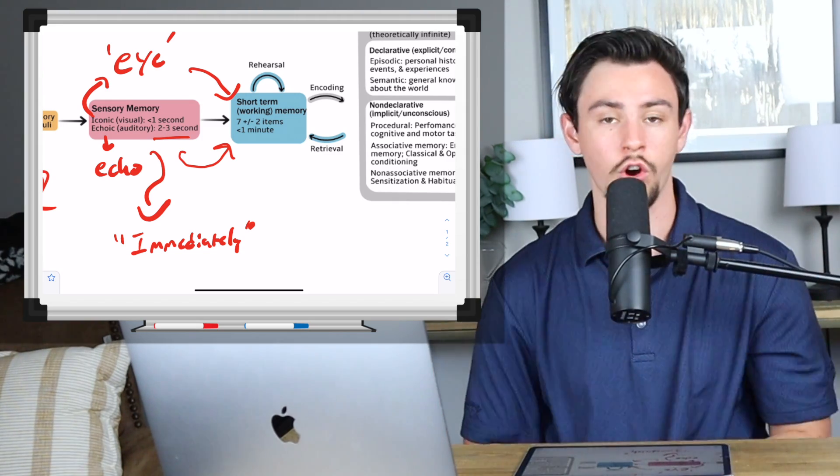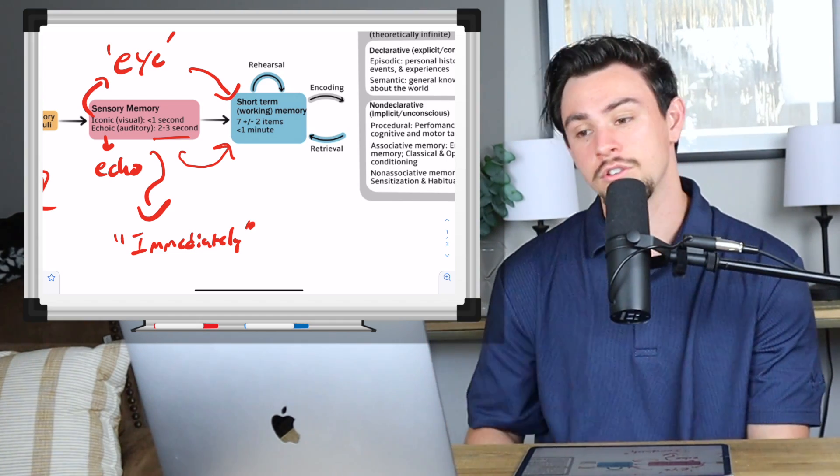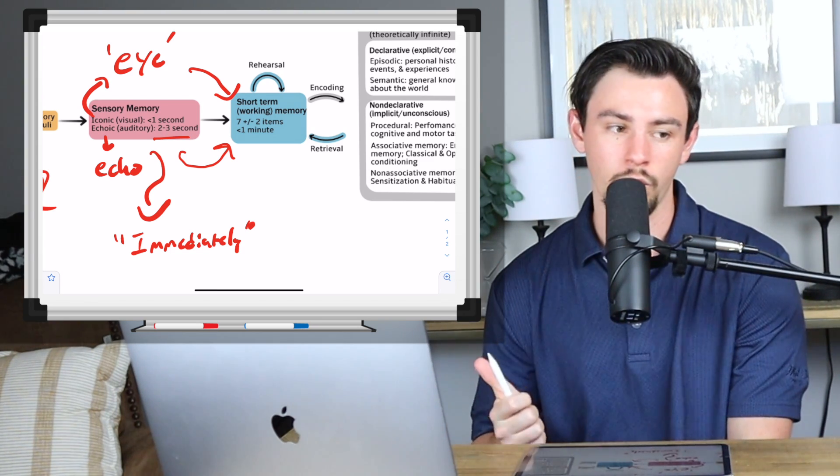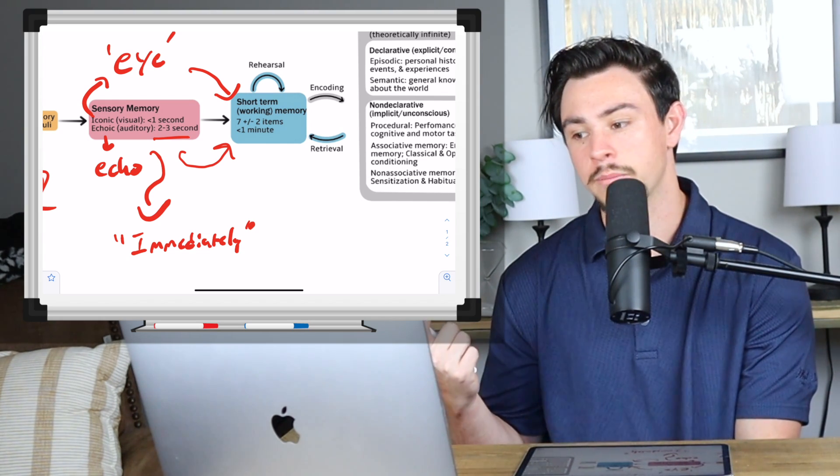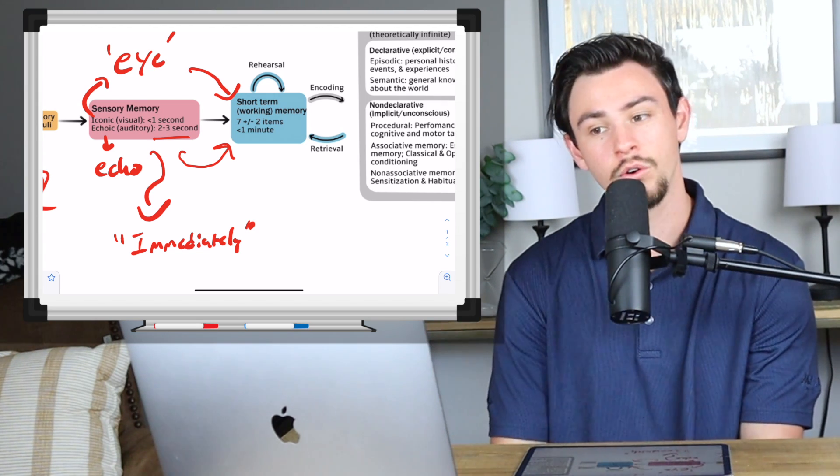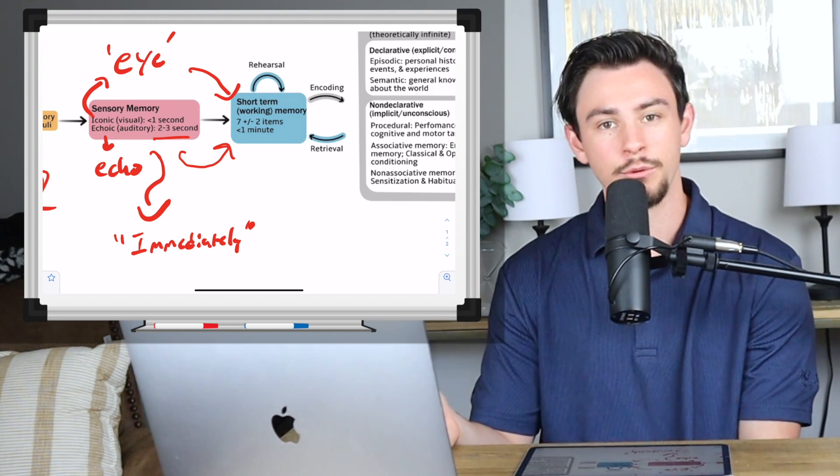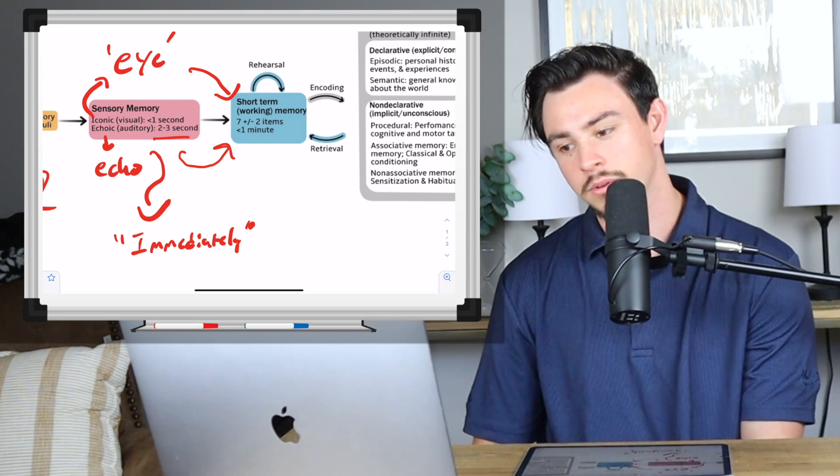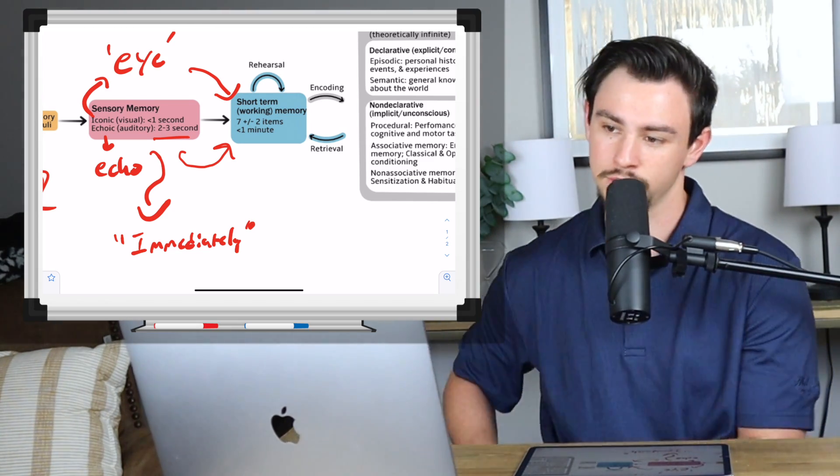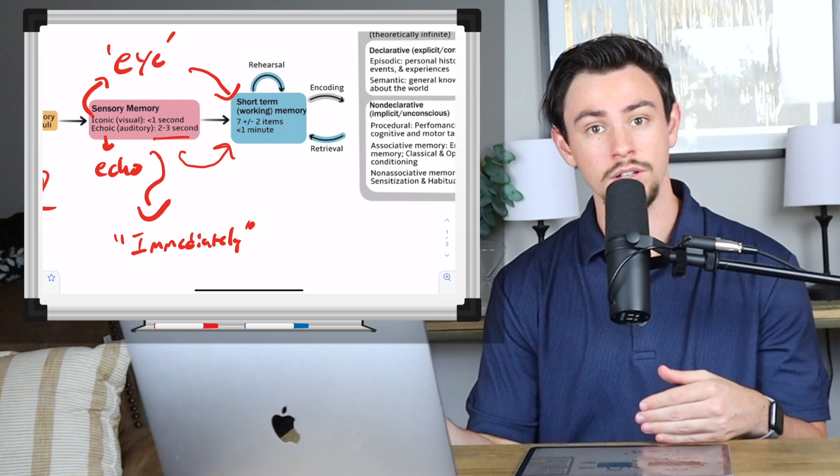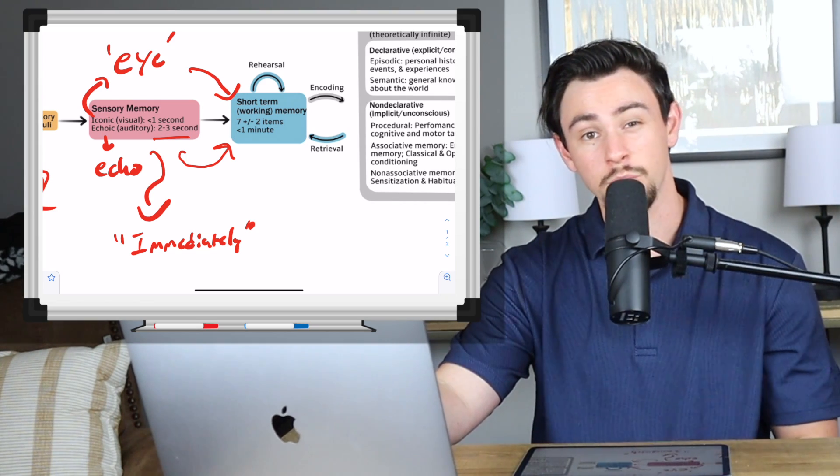So for example, imagine that you go to target and let's say that we still use cash. So you get there and you buy like a dog bone and you know, maybe like a pack of candy, like some sour strips or something like that. And maybe like one or two plates. And the total is $465 and 21 cents. You're going to remember that for a little bit until you swipe your card or you pay your cash or whatever. And then if you get to the car and your wife says, how much was that? You're going to be like, Oh, I don't know. Let me pull out the receipt and check it out. Well, I remembered it long enough to pay for it, which is my short term memory, but I didn't remember it long enough to tell her how much it was once I got into the car.